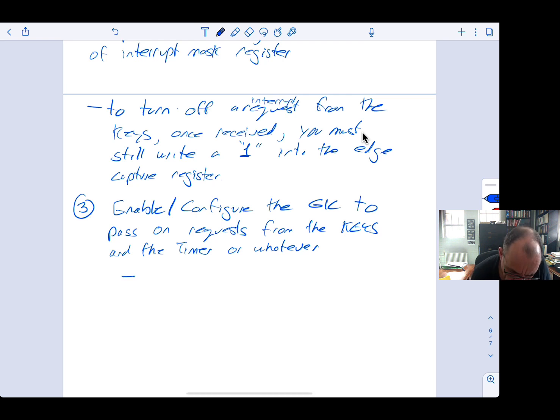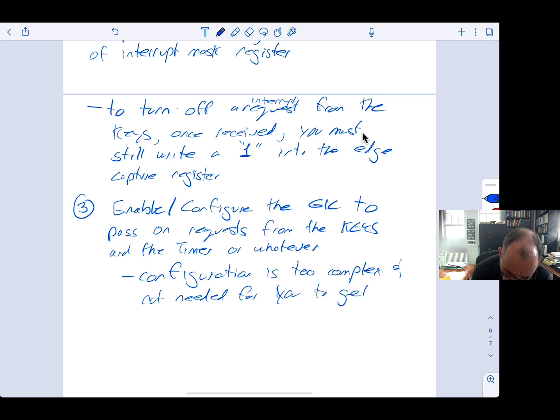So configuration is too complex, mostly, and it's not needed for you to get the interrupt concept. So we give you the code to do it.